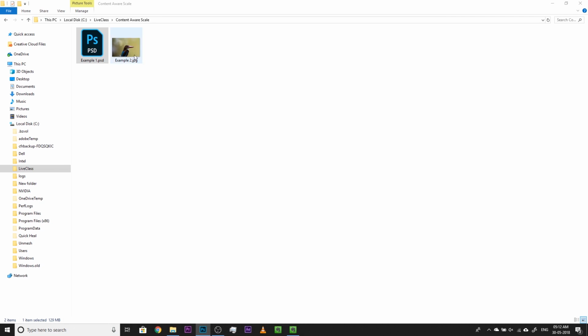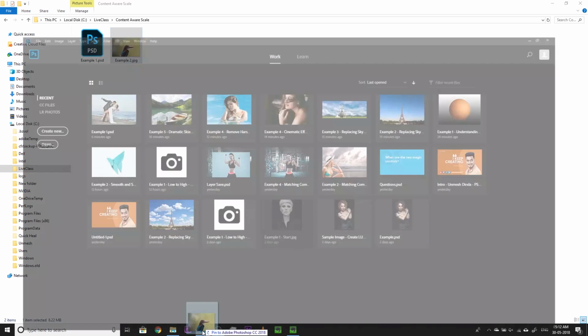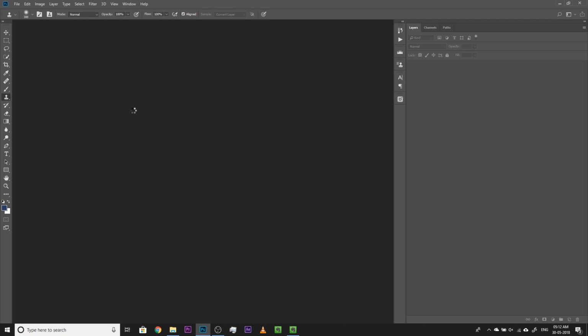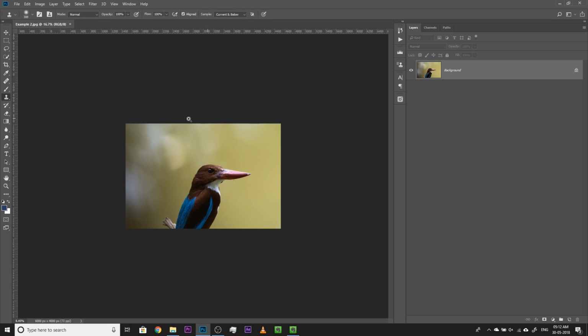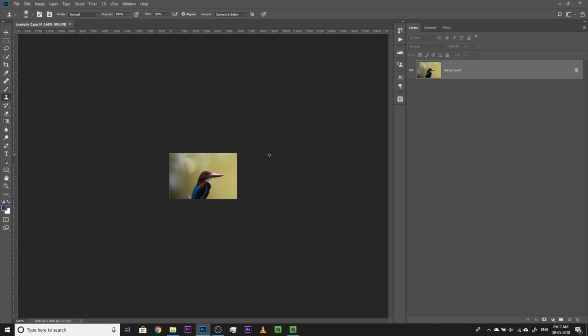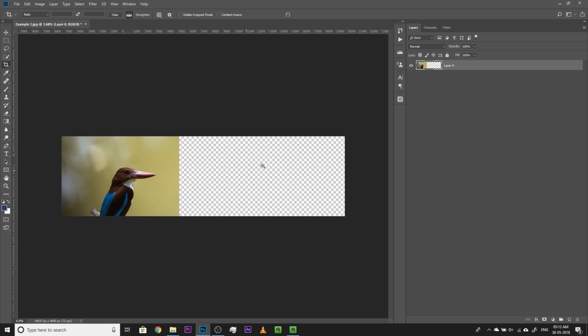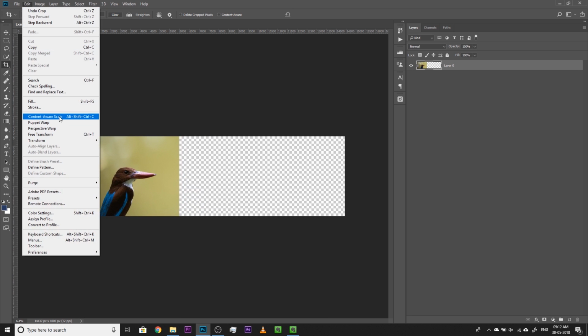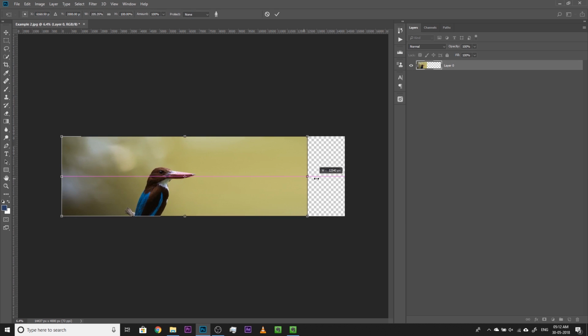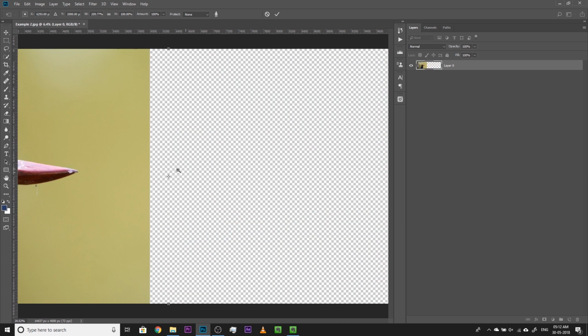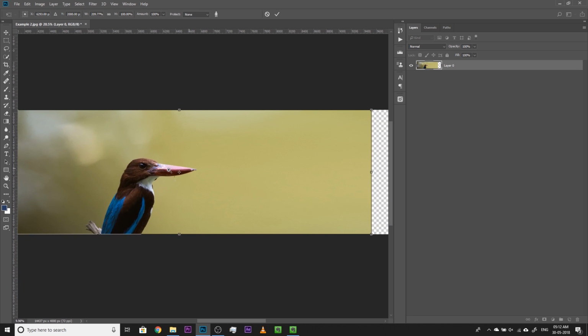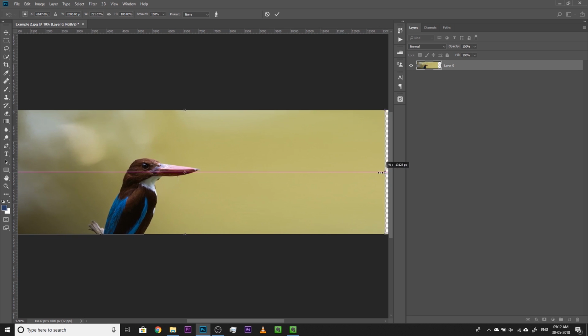Also, let's open this up. I know there are a lot of other ways, and let me just show that to you. But that just doesn't seem to work. So for this one, the background is pretty well separated, and even if we stretch a lot, it's not gonna affect the bird. So if we go to Edit, Content Aware Scale, whoa, you can really stretch, but since the beak is seamless, have a look, the beak gets stretched after a point.